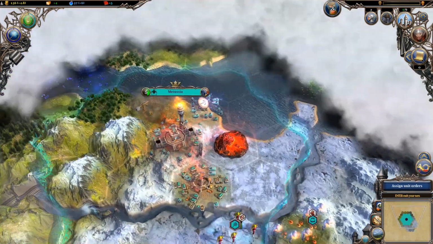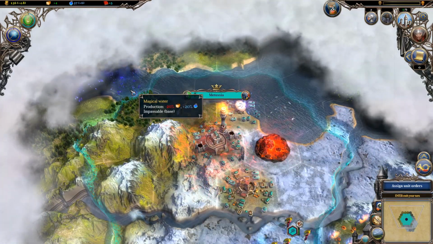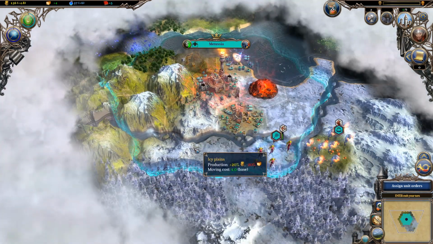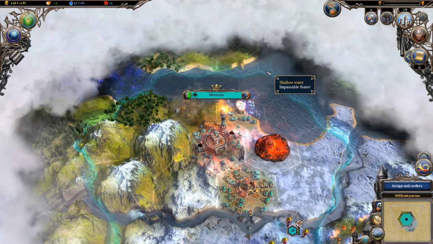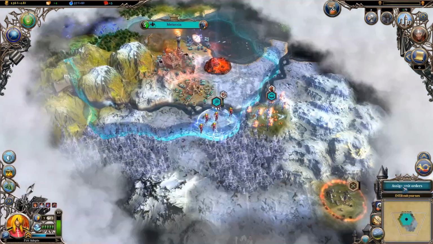All right, our city has grown and its borders have expanded here, so now we can access all the other tiles. Ah, we're just outside the magical water here. Not a lot of good resources. This is kind of a lackluster capital location, if I'm going to be completely honest here. We're going to want to expand it toot sweet.